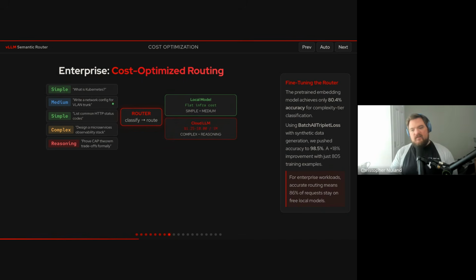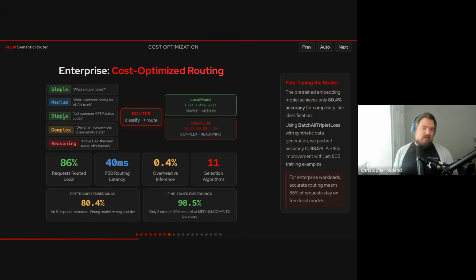But this is an example of what I was doing locally within my own home lab, and this is just a visual example of what that looks like. For me, I was doing it as simple, medium, complex, and reasoning. These two right here went to my home lab, and then complex and reasoning went to the external. I did it in 4 categories because I recognized in the future I might want to expand this even further. It may have more than just 2. So I wanted to have the anchor set there where I'm seeing the correlation between the different anchor sets. And these would be those 4 categories.